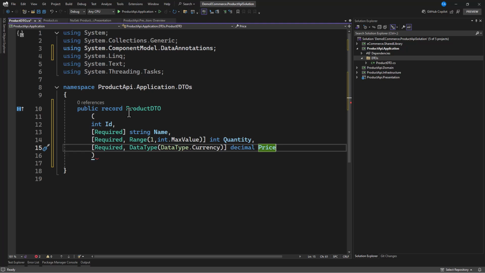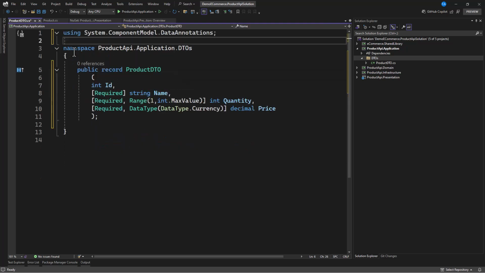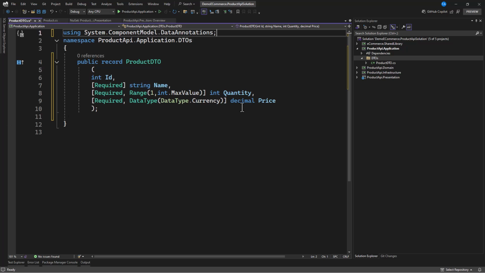We have the same thing in the entity, right? And we are having the same thing here as a DTO. Great. So let's remove the unused using to make it simple.